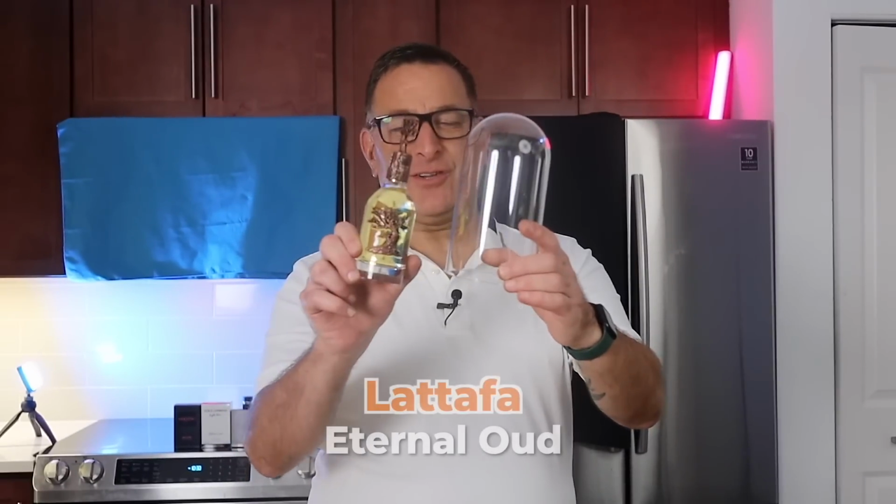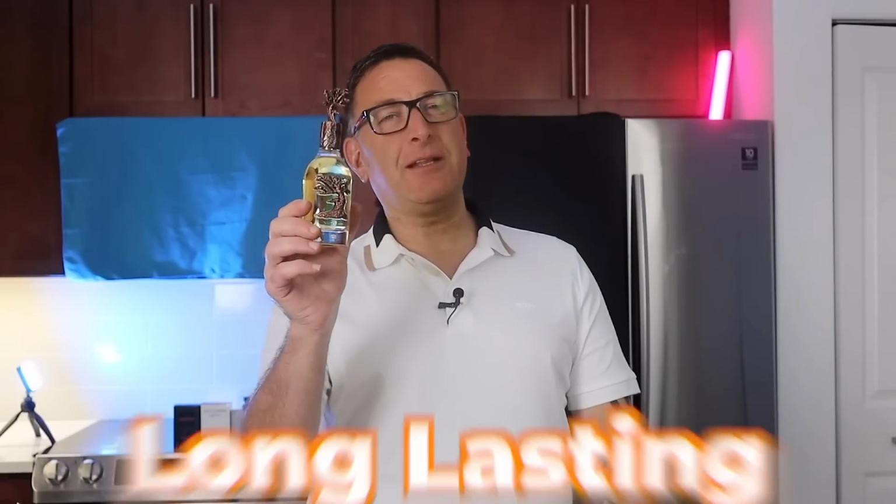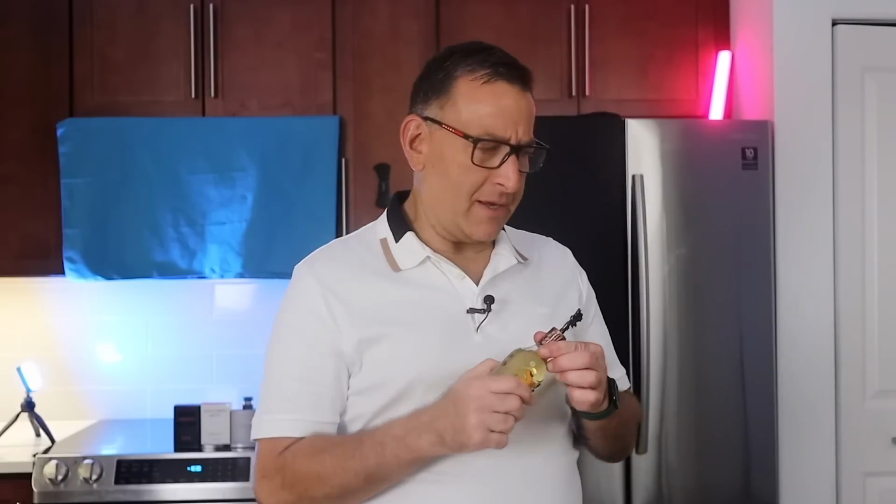And that's what you got. Now, come into my house, I'm going to show you a few more hidden gem fragrances. Eternal Oud by Lattafa came in this cool dome, has a cool cap. It's kind of an interesting bottle. It uses oud plum. It lists a fruit note on it, but I don't get any fruit. But it does last an extremely long time and projects well, and it's a very well balanced oud fragrance that anybody can wear. It reminds me of MFK Grand Soir, which is very expensive, and it just smells good.